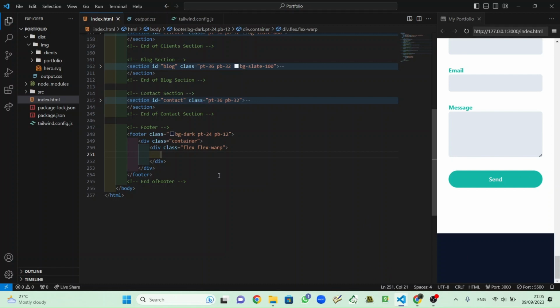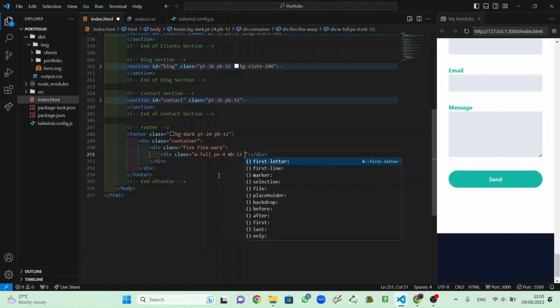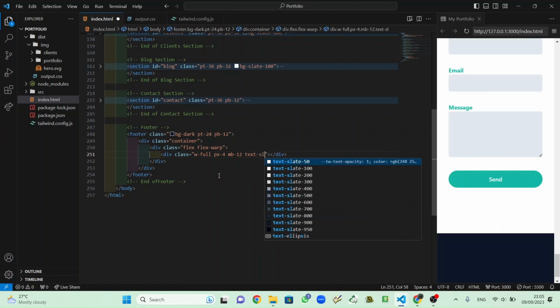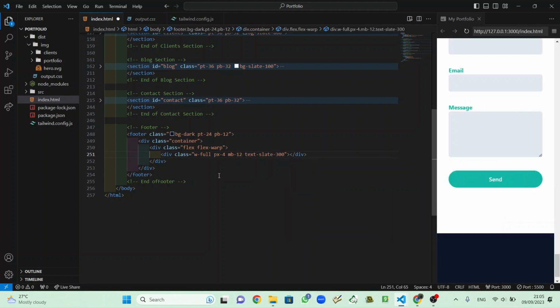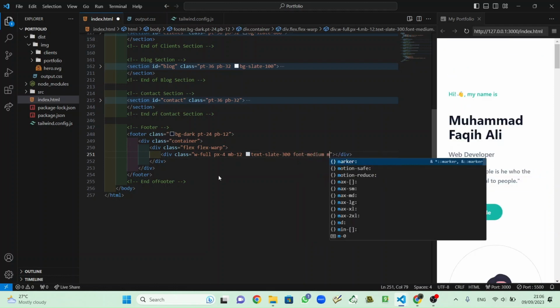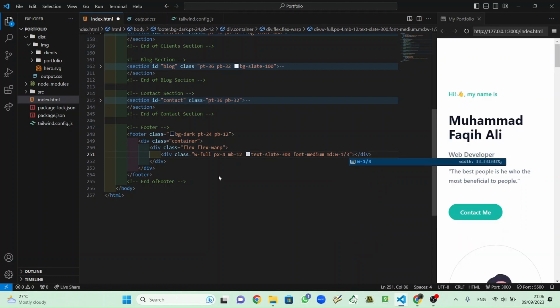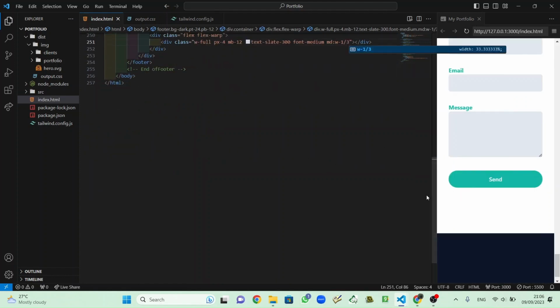The first one is a div with class w-full as always, and also padding left and right 4, margin bottom 12, text-left, text-base 13. This is for the font, and I want to change it to medium, and when the screen is medium, the width also changes to 1 of 3 parts.